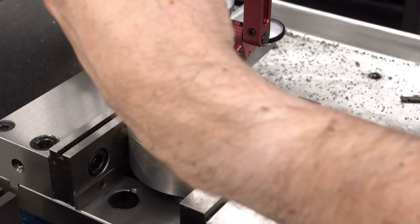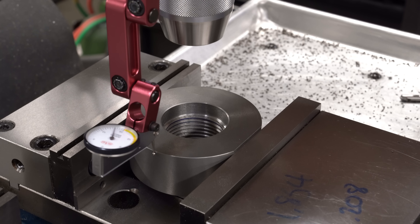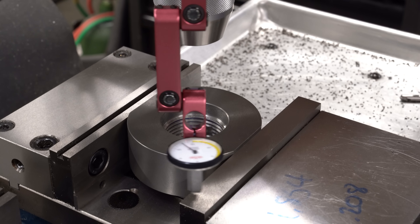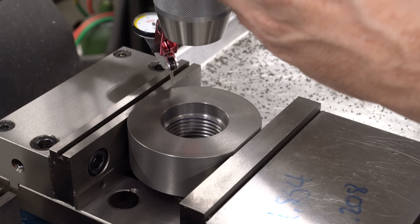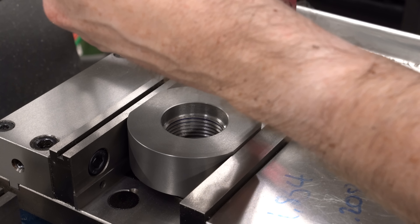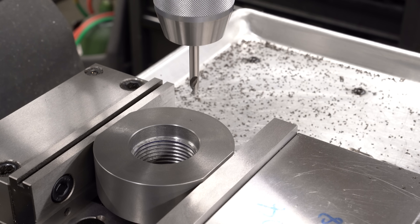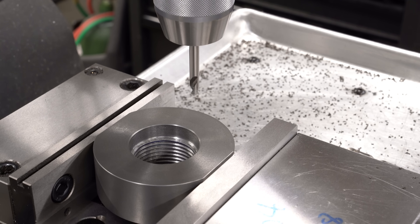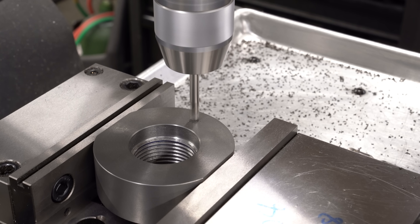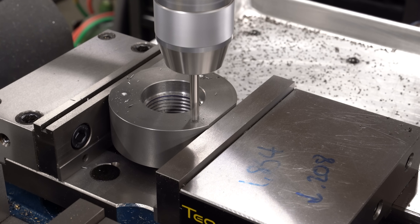To put the fastener holes in, I'll use the bolt circle feature of my DRO, but first I need to center up. I get a rough center using the drill chuck taper visually in the hole, then bring in a dial indicator and center on the outside diameter. I don't want to center on the register bored in op 1 — the outside diameter was turned in op 2 with the part installed on the spindle, so it will be absolutely true with how the part actually runs. I zero the DRO, configure the bolt hole circle, and start by spotting all the holes.